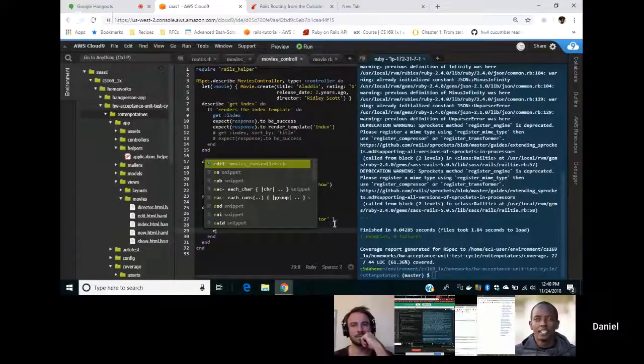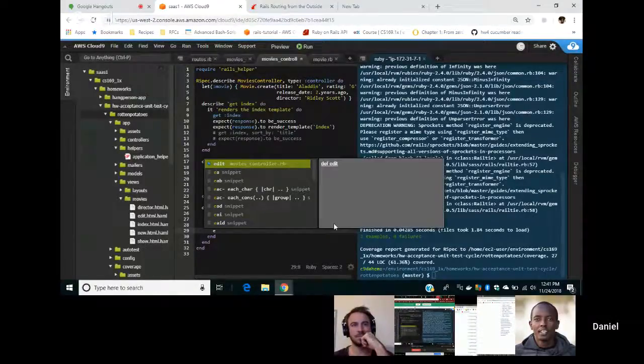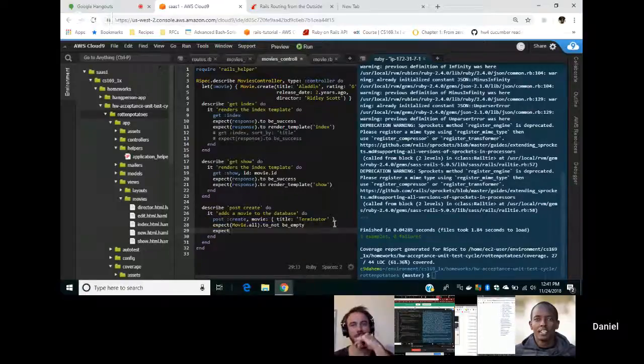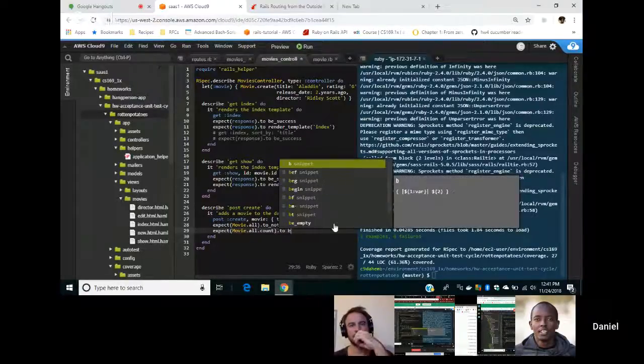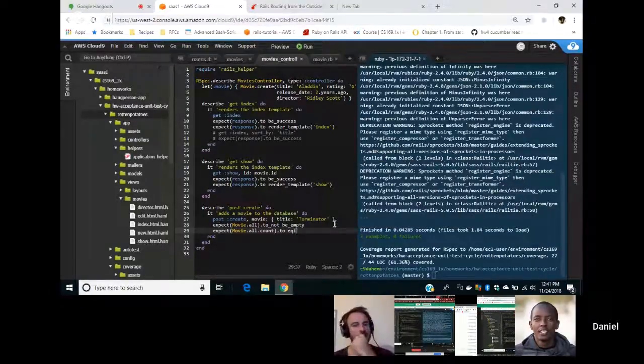I don't know how you delete movies from your database. Maybe we could do this. There's a gem called Database Cleaner that works with our specs. The thing is, we just don't know if it's actually been cleaned. I think that's what Joseph was suggesting as well. Yeah, and it should be 2. I think it should be 1. Well, what we're looking for is 1, right? So I'll just put 1.